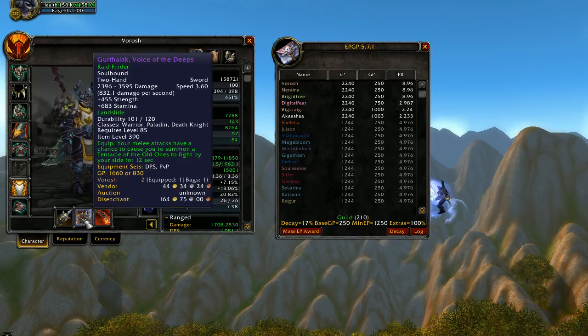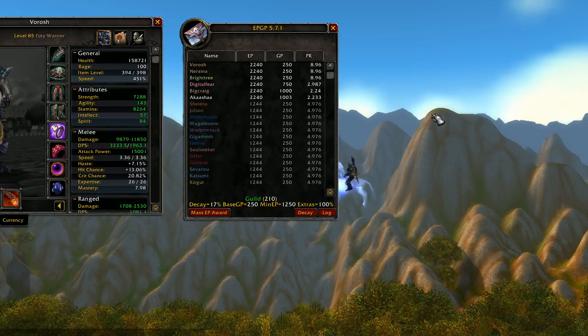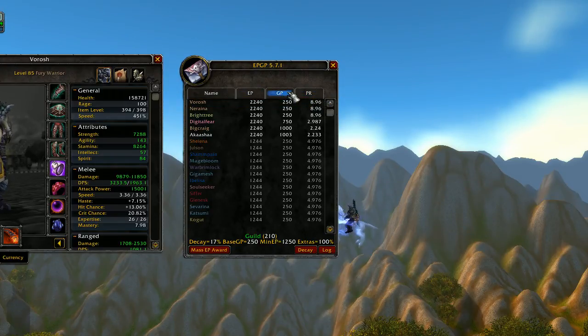Okay, so who wants this item? Well, Vorosh wants another one, Narinya wants one, and say Digi wants one as well. We just look straight at the priority. Priority is given by EP divided by GP, and Vorosh and Narinya are tied. So in this case, we'd just ask those two to roll. Digi wouldn't get a roll because he is lower on priority.